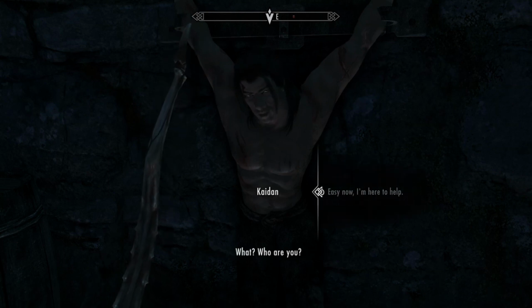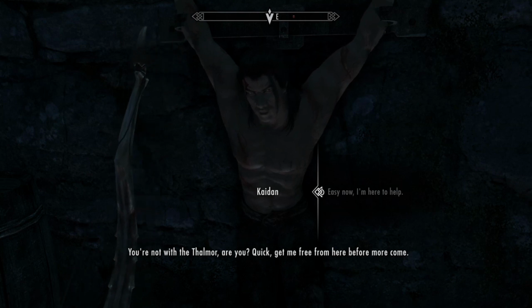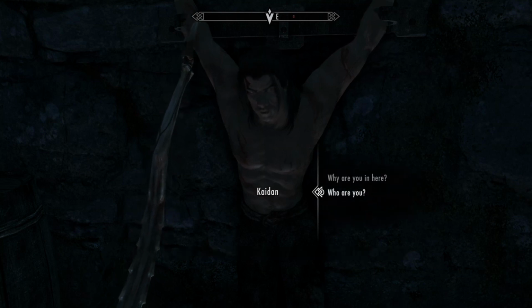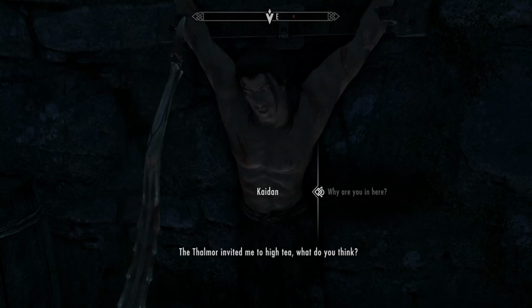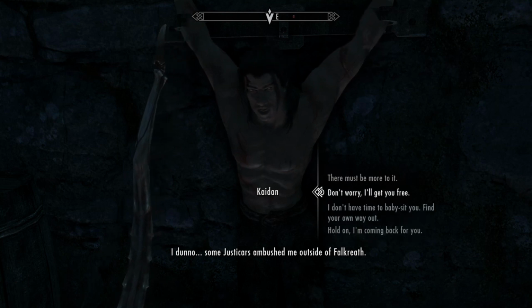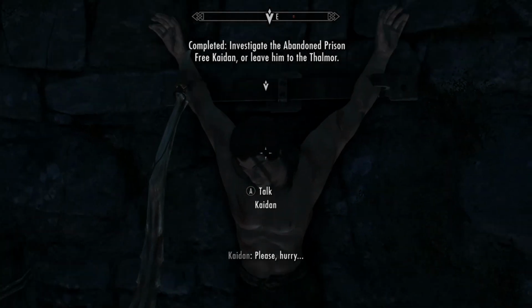To give a basic overview of your meeting, you find Kaidan chained to a wall because he's been imprisoned by Thalmor soldiers. That's why a Thalmor is supposed to be at the beginning of this dungeon. He is a bit apprehensive at first, obviously, but will appreciate your help if you offer it to him. Now, you can actually deny him help and leave him there, but don't worry, you can always come back for him. And he will ask you to help him down.